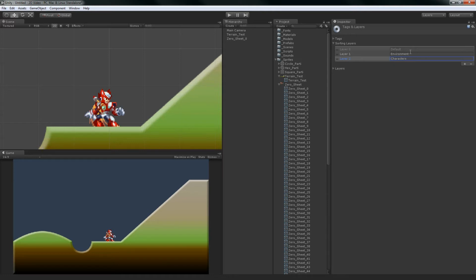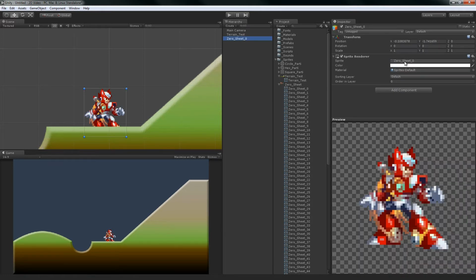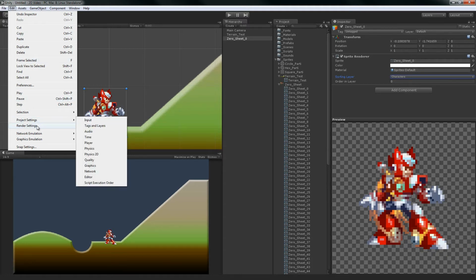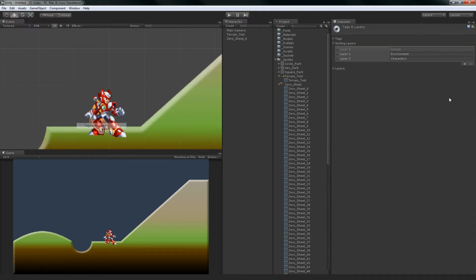characters. And if we go over here and we assign him to characters, he's going to be in front of it now. And the reason why he's going to be in front of it, I thought he was going to be behind it, actually, to be perfectly honest, but that's how you get things to go in front or behind, is just by clicking on these and dragging them around. And we want our characters to be in front.